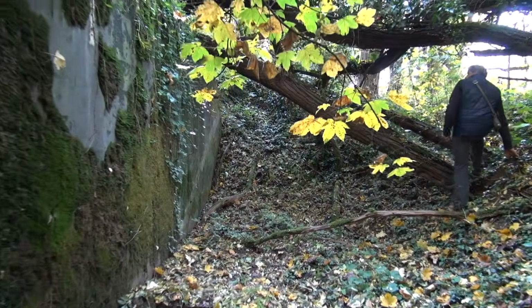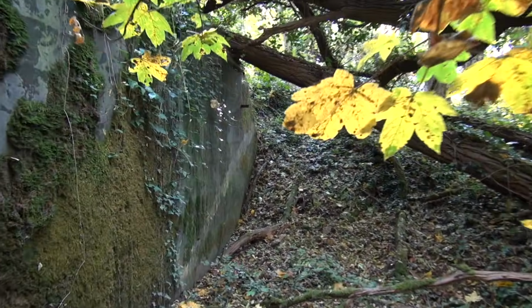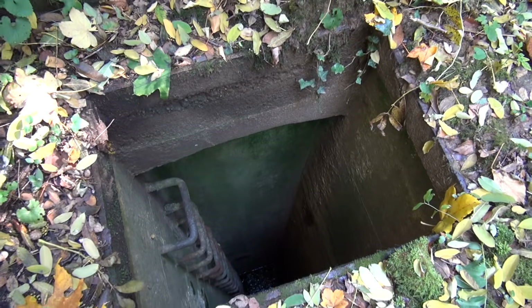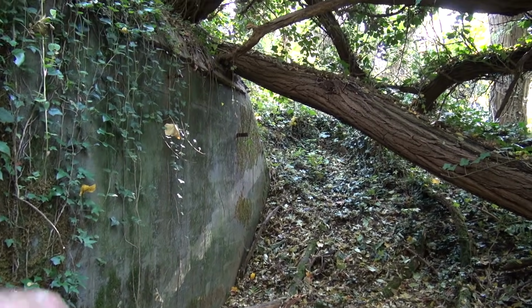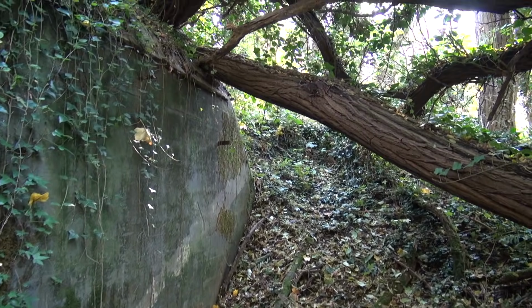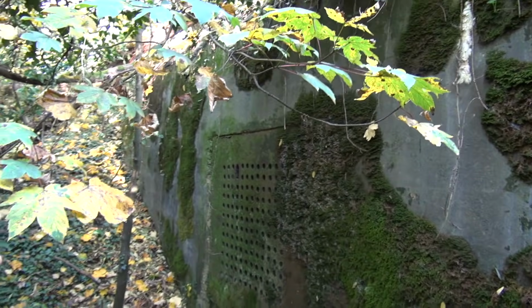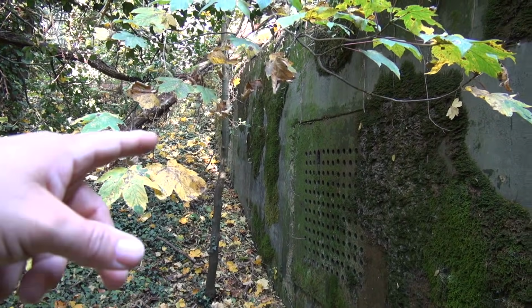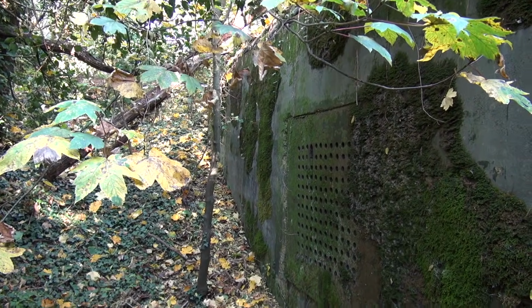And it shall be said that I am, if not for anything, stubborn, pig-headed, and persistent. So I really wanted to press through some of this really dense nature to see if we couldn't get to the actual crater. However, there are military maneuvers going on, and most of the area was overrun by the French military, so we may have to come back, but I wanted to try. But this is an air intake. This is ventilation. Yeah, ventilation.